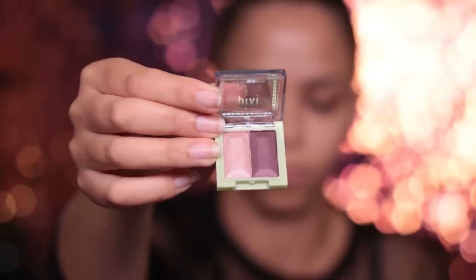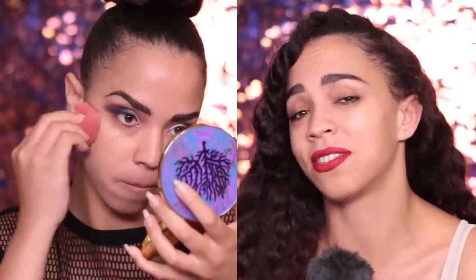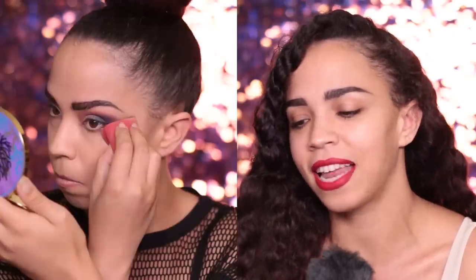I'm using the Pixie by Petra Mesmerizing Mineral Duo in Plum Lace. This mineral formula helps reflect light away from imperfections and the gem tones enhance natural eye color. Wet your brush — that's going to make foils or metallics look a lot more metallic — and pack that into the inner corner and halfway through the lid. Now the reason I put my foundation on after my eyeshadows is so I can stamp out the edges and clean them up instantly. That's my go-to tip for a sharp eyeshadow edge.